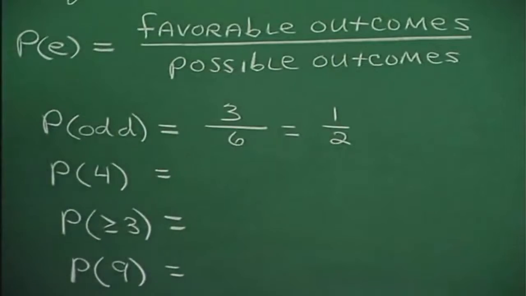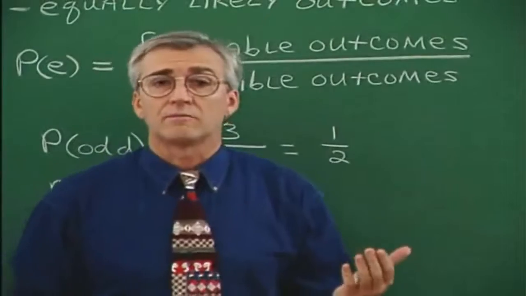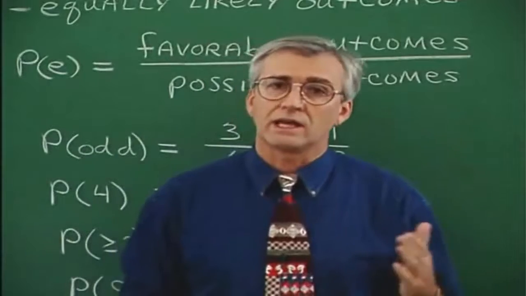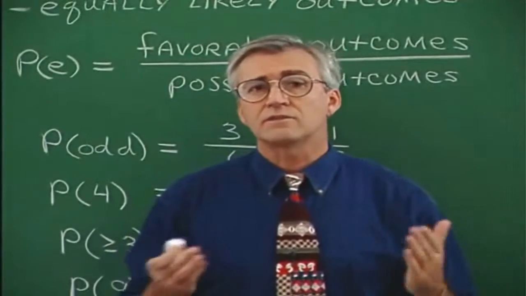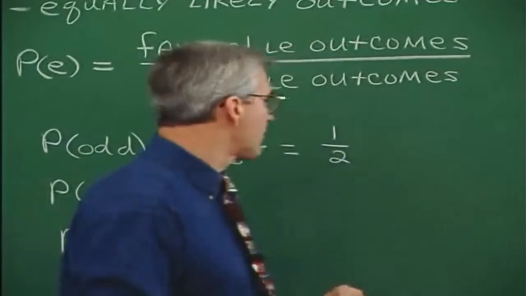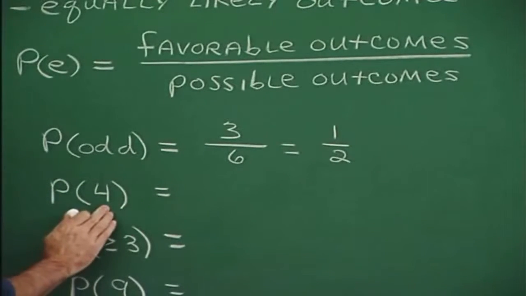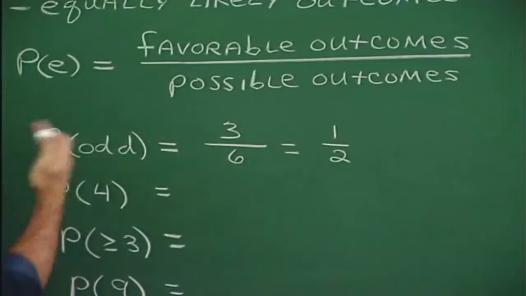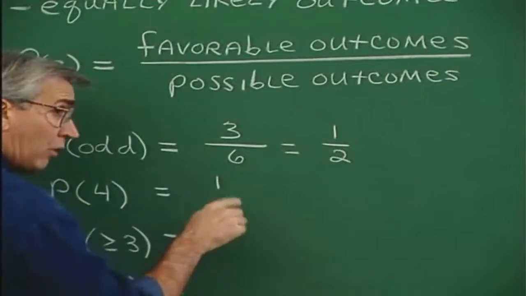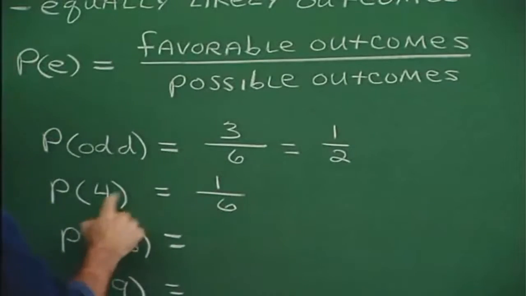Now, probability numbers can be expressed in many different ways. Here we're expressing the probability number as a fraction. It would be okay to express the number as a decimal. It would be okay even to express this as a percent. And in different situations, we're going to use a different form for the expression of the probability number. Okay, but for right now, fine. The probability of odd is 1/2. Probability of 4, well, favorable outcomes. There's only one 4. You see, there's only one way to roll a 4. It's to have a 4 on the top side of that die when it's rolled, and the possible outcomes is 6, so the probability is 1/6.